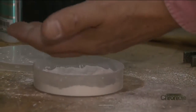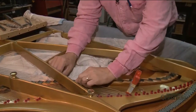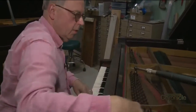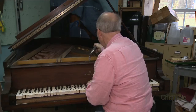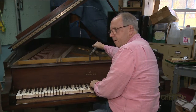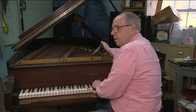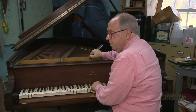What began as a hobby as a young boy turned into a lifelong career. Peter is the doctor who knows when a piano needs help just by playing a few keys. And it's all by ear. Hear that? That sound better?